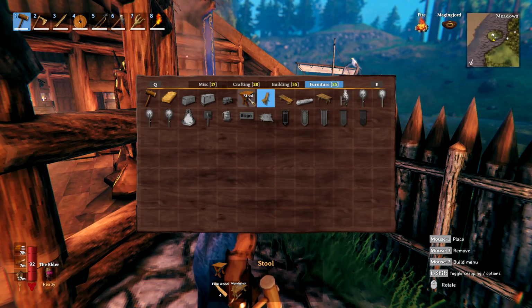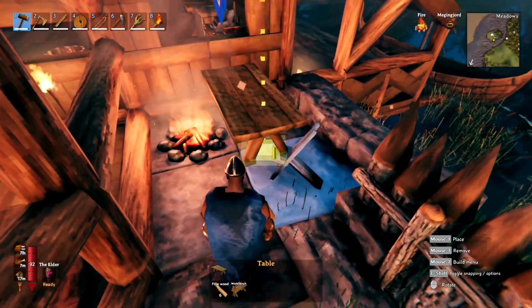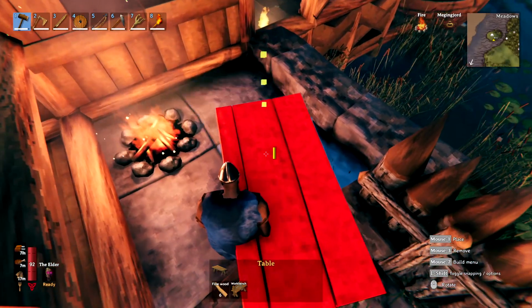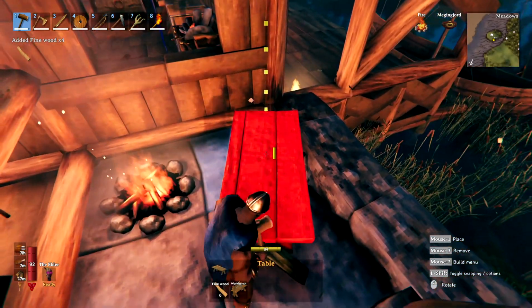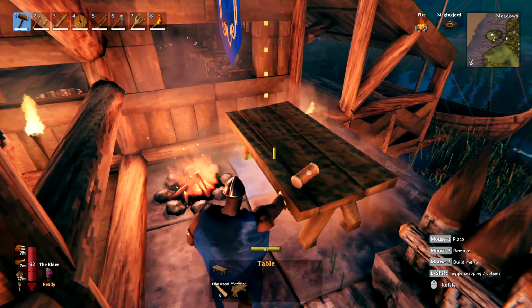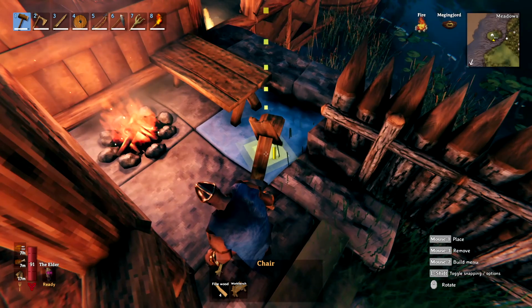That's a stool. We don't want a stool. We want a little table. There we go. How about a little table right here? Okay, I gotta move the chair. If we put a table right here... Where's that chair?